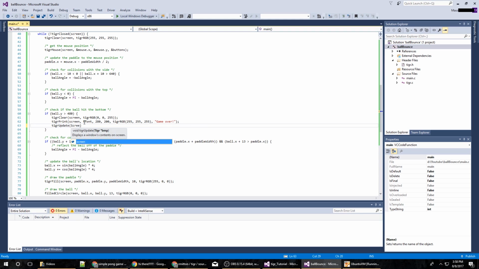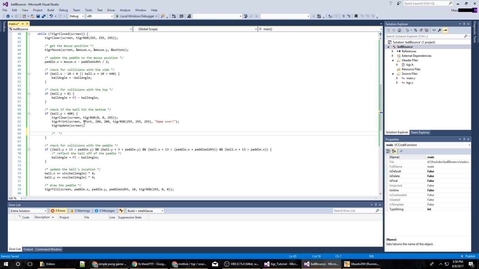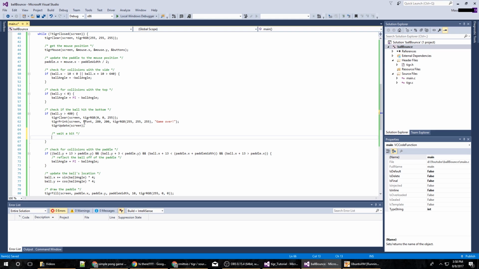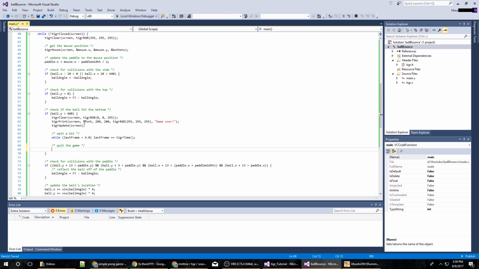Of course, we always have to update the screen when we display something to it. And let's say we wait a bit, allow the user to cry about how they lost. So let's say we wait 4 seconds. And then finally, we break.